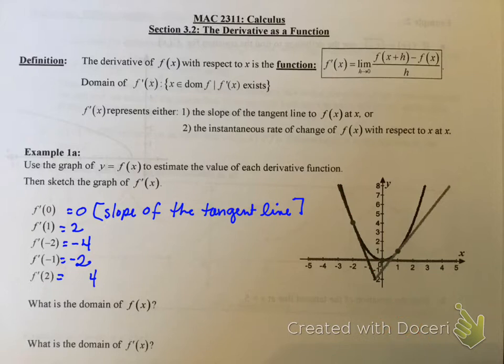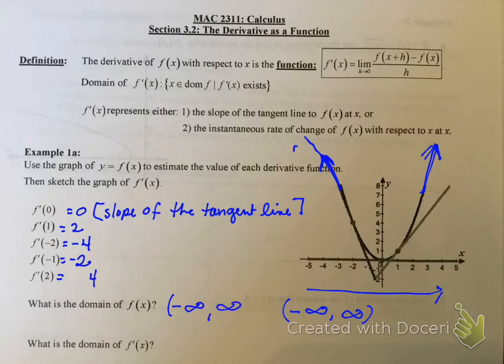So next bit, what is the domain of f of x? Remember, domain is all possible x values, right? So if we look at this, we can see this function is heading off into -infinity, and if you go left to right, excuse me, I said -infinity. This is going to positive infinity, and then positive infinity over here, right? So if I look at that, all possible x values, it keeps on going on and on, getting more and more negative. So I have -infinity to positive infinity. So what's the domain? -infinity to positive infinity.